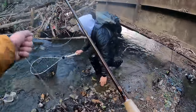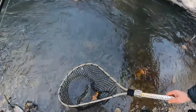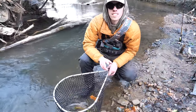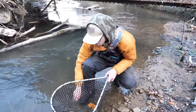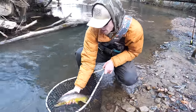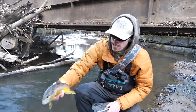There we go — that came out of nowhere. Not a bad little fish. My second decent brown of the day. Not a bad brown trout; it has beautiful colors to it. Look at him — beautiful fish, man. He's got a little scar on his back too. Looks like a bird almost got him but he got away. These fish are some survivors, that's for sure.